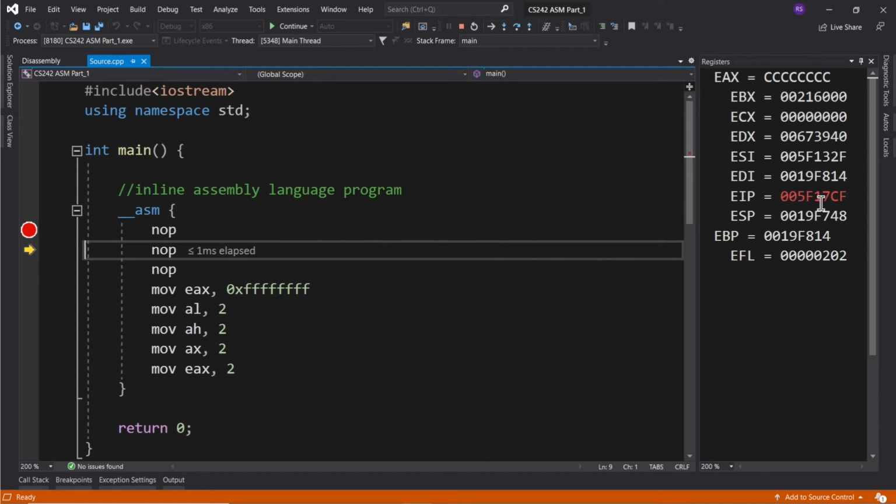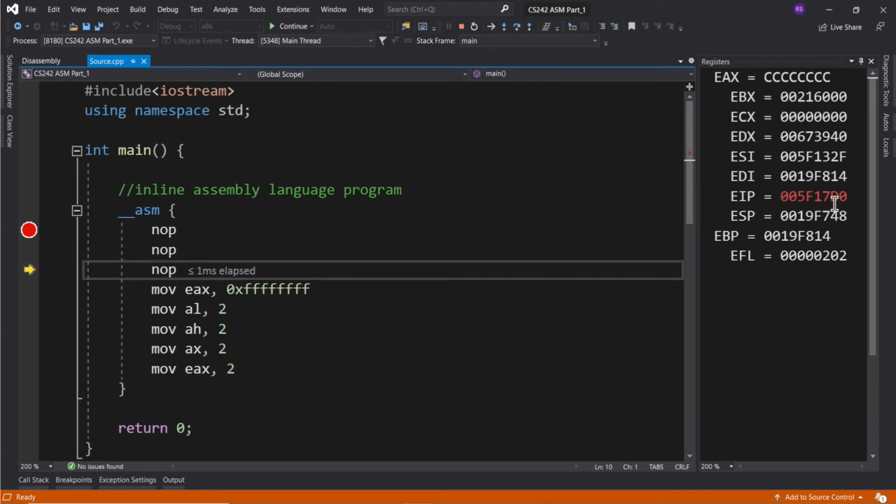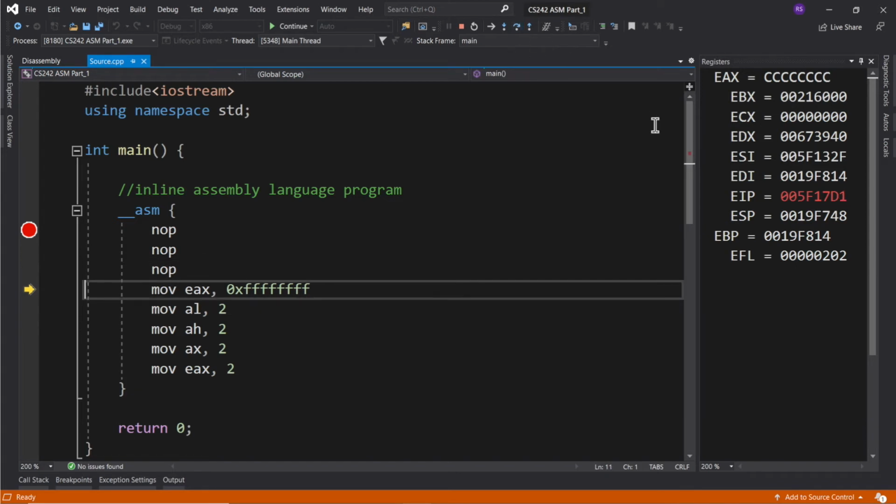So watch what happens. This will change again when I step over. So now this instruction located at this memory location, well, what is the instruction located at that memory? It was no op, no operation. All right, and then we'll do it one more time, and you can see that the instruction pointer has changed. So the IP, or the instruction pointer, just simply indicates where this instruction was located. It was in that particular memory location.